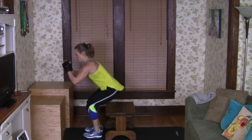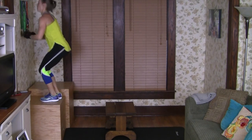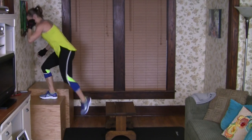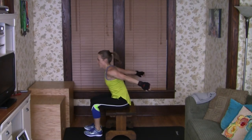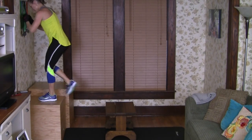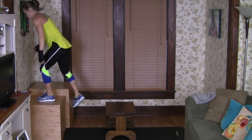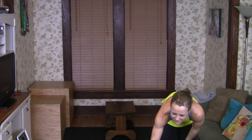One. Two. Do these as quickly as you can safely. Three. Four. Five. Six. Almost there. Seven. Eight. Nine. Ten. Whew. All right. You crushed that. Mark that down.